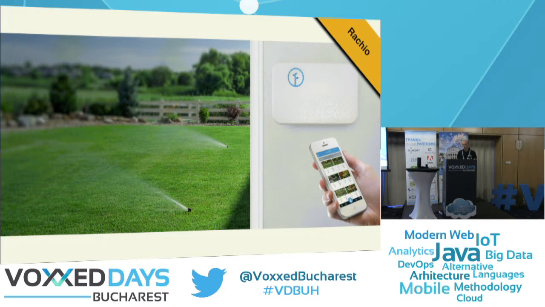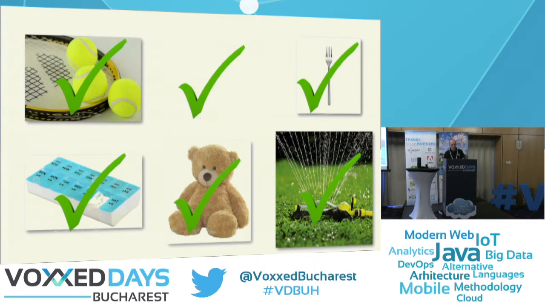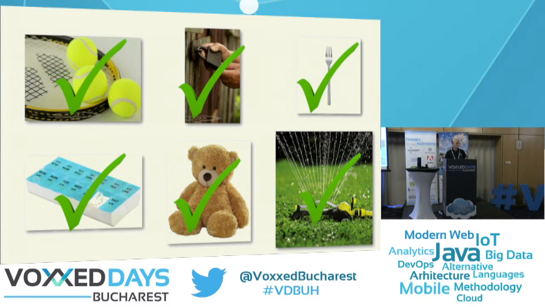You can configure these sprinklers via an app to water your lawn at certain times, depending on the type of the grass, or is it a flower bed, or is that trees, is it sloped, or is it flat? And also it will connect to your local weather station, so that it will skip the watering when it's raining. So a nice way to save water in California, and this company runs on AWS using AWS IoT. So all of them were smart products. If I heard some 6 as an answer, that was the correct answer.